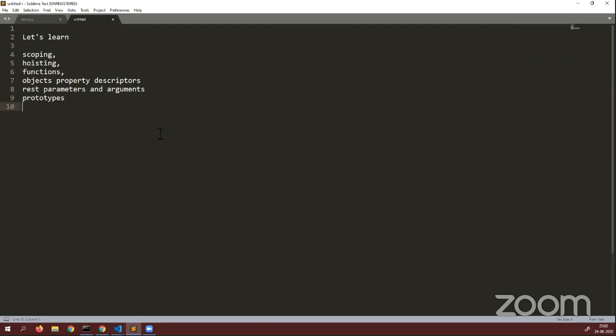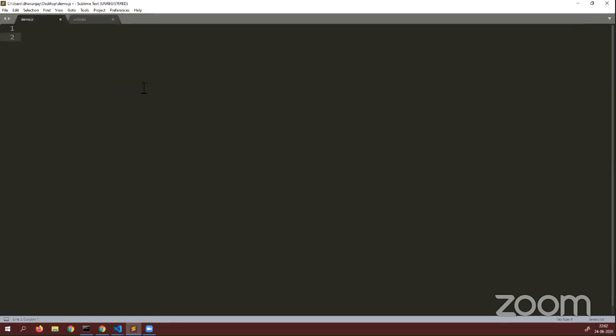Hello. So here you can see my screen, and the environment I'm using to run JavaScript is Node.js. But most of the concepts which we will talk about would be exactly the same. It does not matter where you are running the JavaScript, whether in a browser or on the Node.js platform.